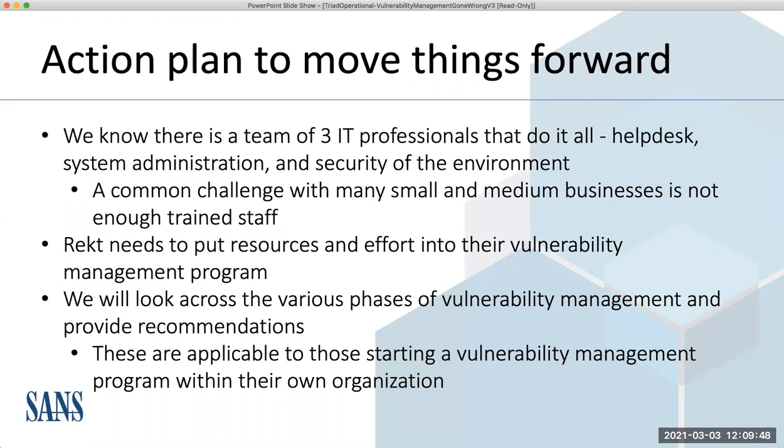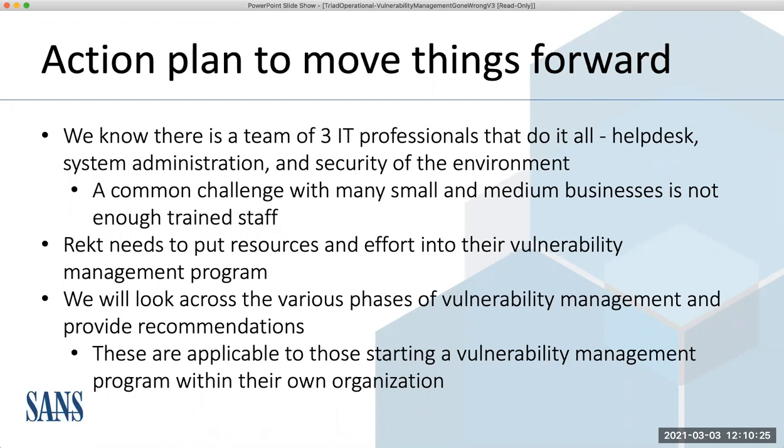And from resources, that is not only, quite honestly, the people aspect. We also need to worry about the funding to be able to bring in the tooling that we will require inside our environment. We'll talk a little bit more about that later in the presentation, as well as just the staffing and the operational maintenance costs for any of the tooling and outside resources we might actually need to bring in on a professional services basis. So we just need all of the resources being able to focus and dedicate, in essence, as much time as possible, if not a full-time staffing, related to vulnerability management.